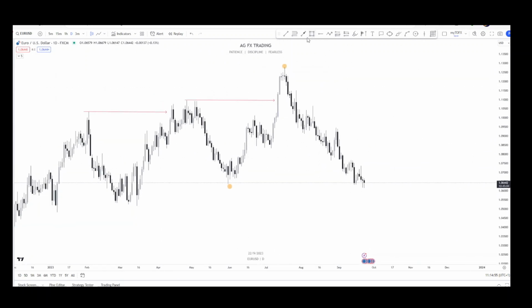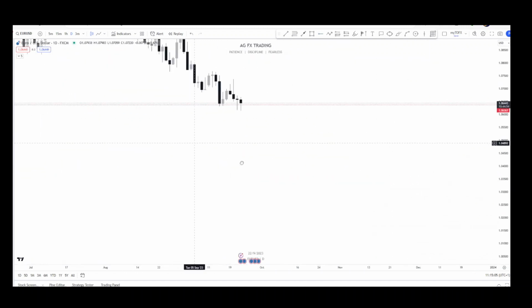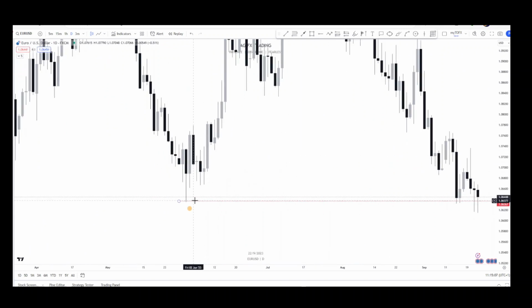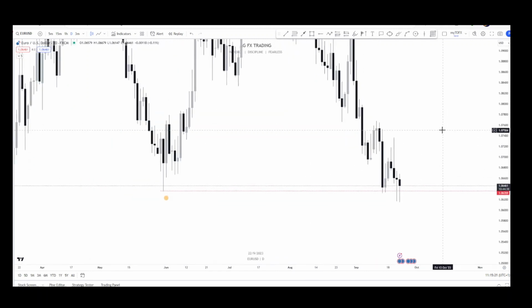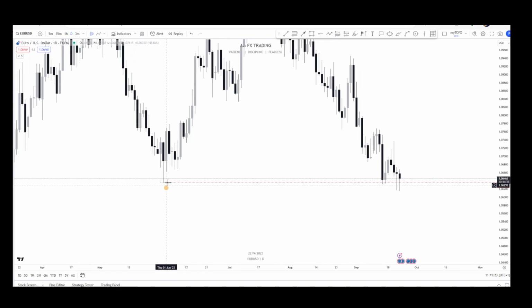So at this point, this low here has just been swept. Yet price has not closed below this low. If you look closely, price did not close below here. Okay, just a sweep of this low, then another sweep yesterday, and today here again we are sweeping the low. That's the low from yesterday. So basically this low is still intact until we see a close below on the daily time frame.